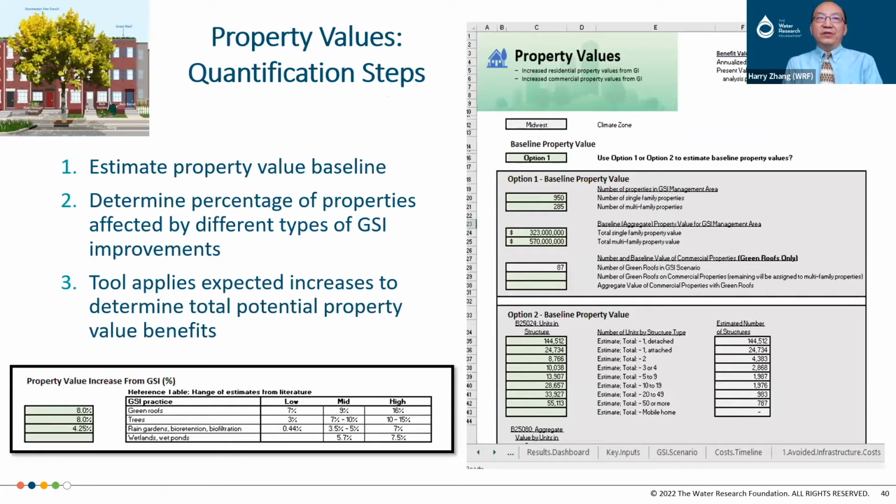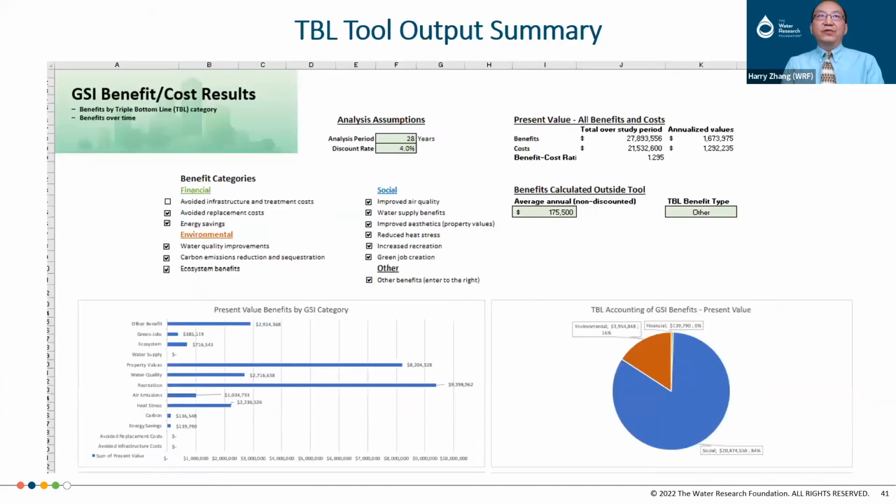Based on literature, if you have a well-maintained bioretention pond, for example, it can potentially increase property value. So we conducted some more research here, and because of variation, we try to use statistics to give you a low, medium, or high estimate of our assumption. And then you can see those assumptions within the tool. You can pick whichever is best suited for you.